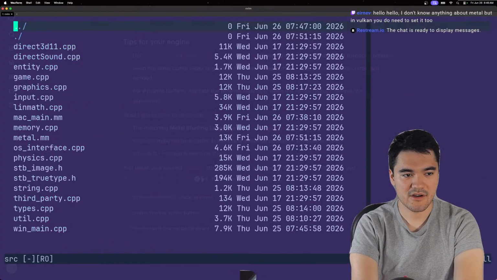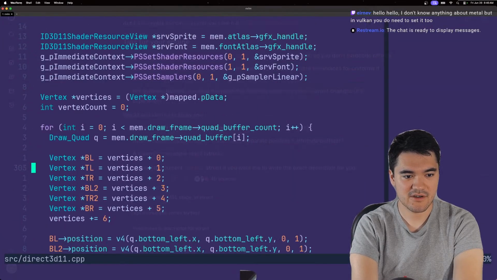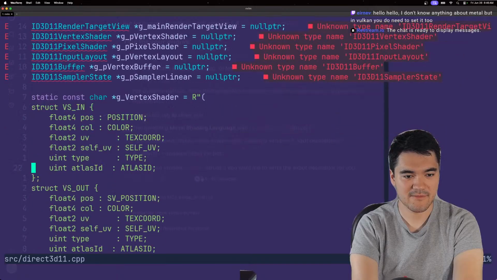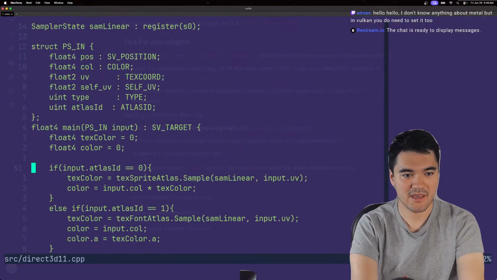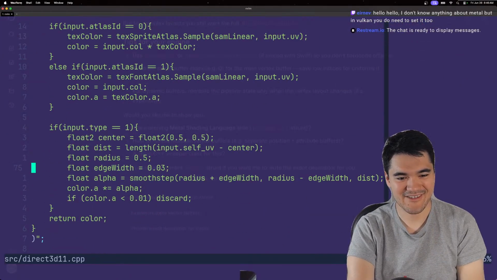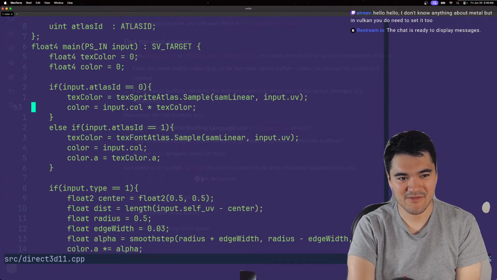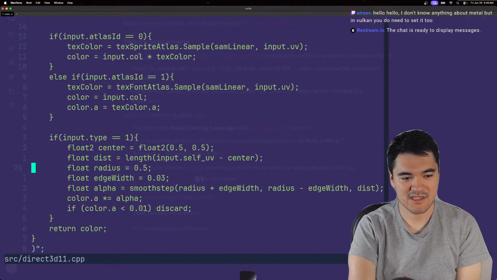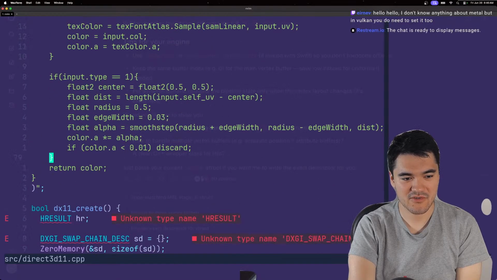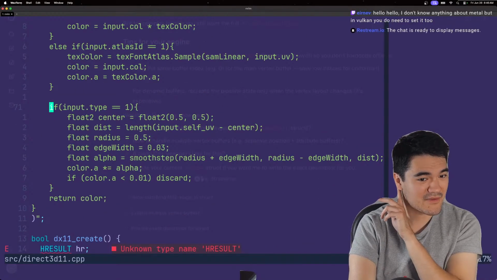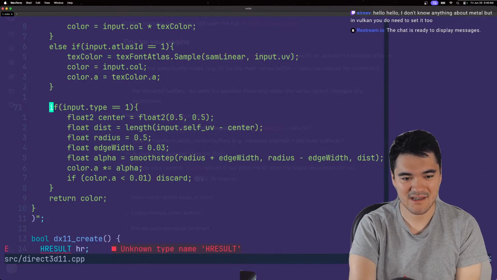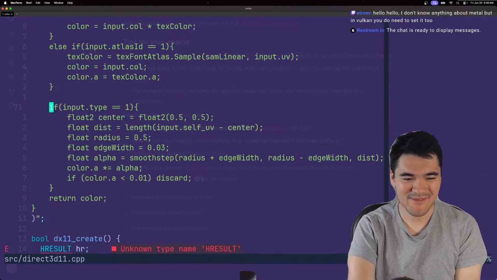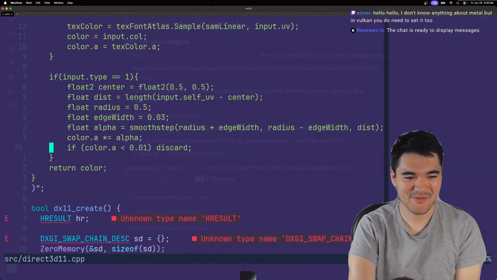In our Direct3D pixel shader, it did have some extra garbage in it that I kind of wanted to take out, so that we can have draw circle primitives, which I might take out because I'm not sure we're going to need the circle primitive, but we might.